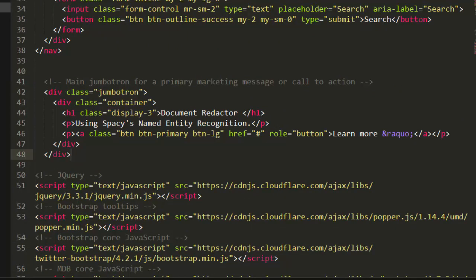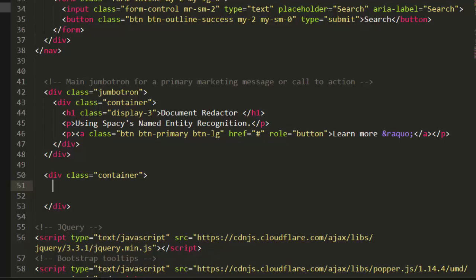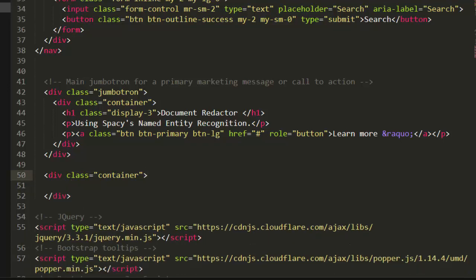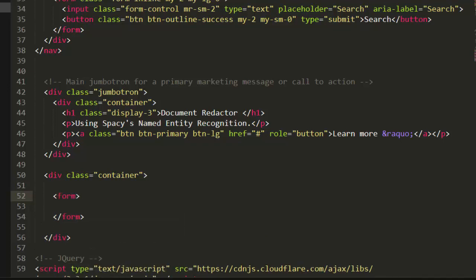So the next thing we need to do is create our individual special class container. Our class container is going to take a form, so it's going to be our div. We're going to have it as a form, right? So class container, then we need to create a form. Then this form is going to be for whatever you want to do, right? So every form takes a method, post, and then a route, right? So action. The action is going to be the particular route that you want to go. So this particular route is going to be the route to our uploads, right? So we are done with that.